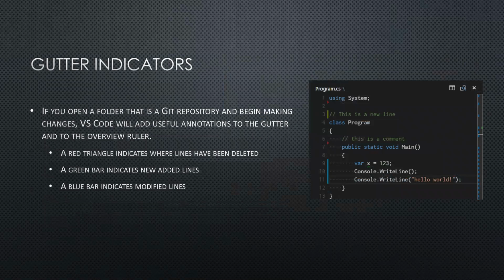Okay, gutter indicators. So this is specific to Visual Studio Code. There are three types of indicators. One is the red triangle. As you can see on the photo, we have a small red triangle below the line, and that indicates the lines which have been deleted. There's a blue bar, which comes on the left of your code, which states all the lines which have been modified. And there's a green bar, which I don't think is in the photo, which shows the lines which have been added. So you can quickly trace which lines were deleted, which lines were added, and which were modified. So you can play around with it and get your code right.